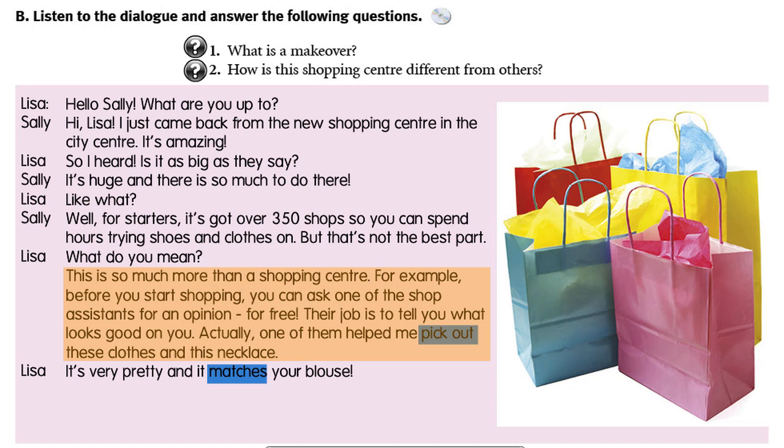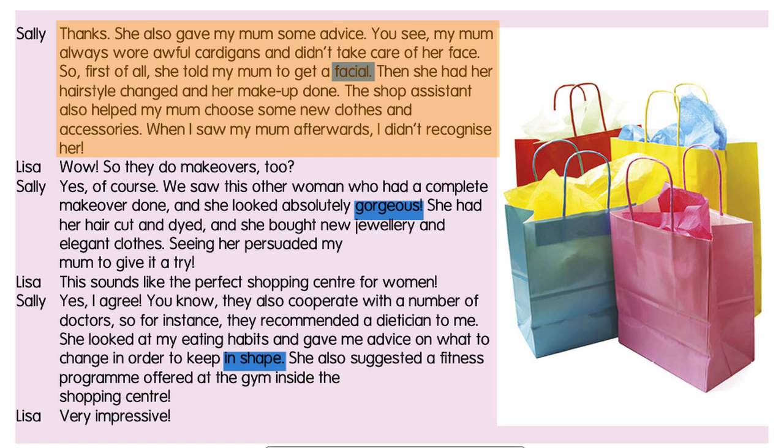Actually, one of them helped me pick out these clothes and this necklace. It's very pretty and it matches your blouse. Thanks. She also gave my mum some advice. You see, my mum always wore awful cardigans and didn't take care of her face. So first of all, she told my mum to get a facial. Then she had her hairstyle changed and her makeup done. The shop assistant also helped my mum choose some new clothes and accessories. When I saw my mum afterwards, I didn't recognize her.